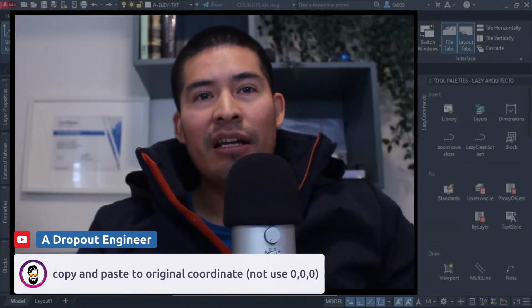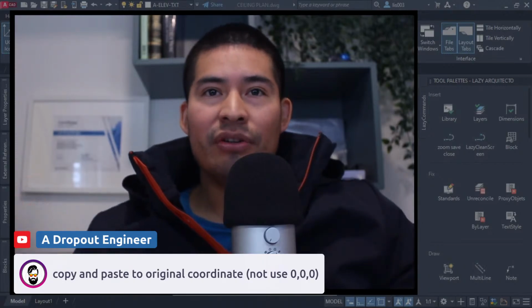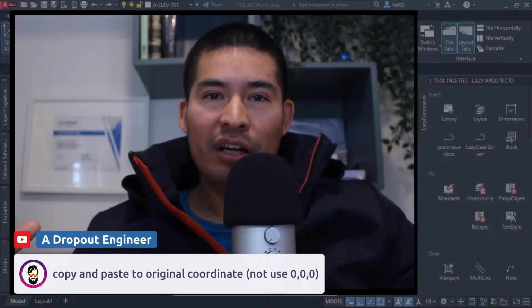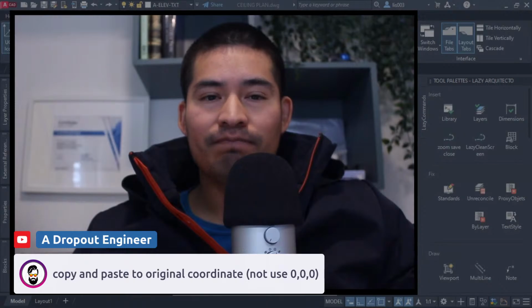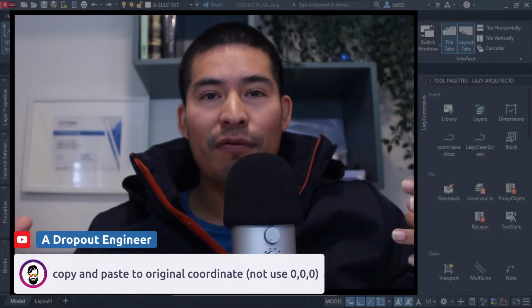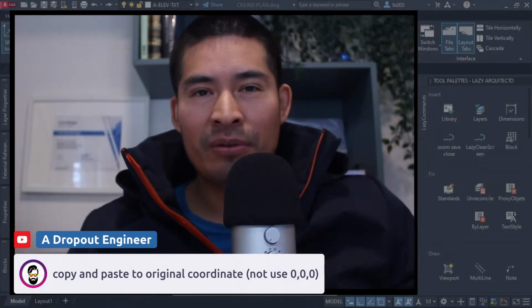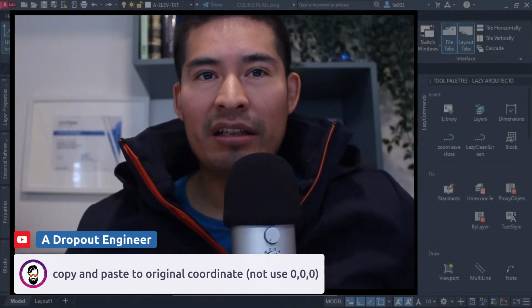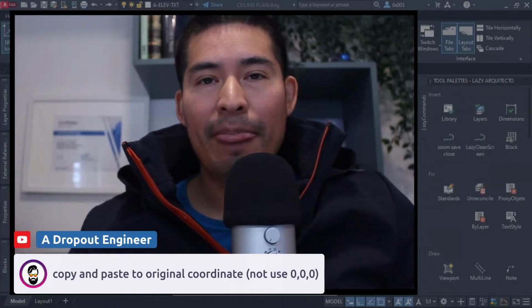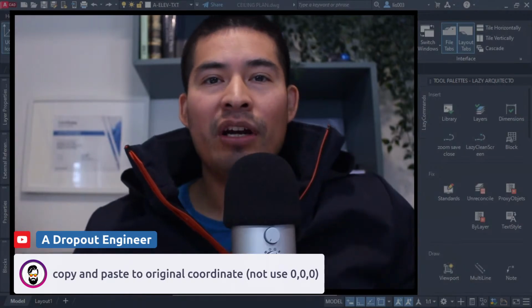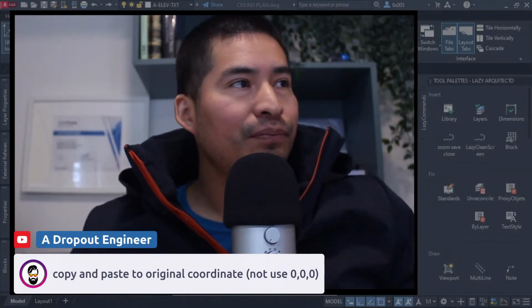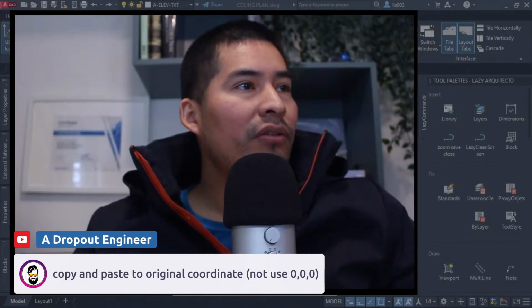And since I like to place my xrefs right on the same location, that way I avoid any future conflicts, right? So that's what you should do also, guys. A good practice is when you xref something, try to place it on the same location, right? So good comment right there.